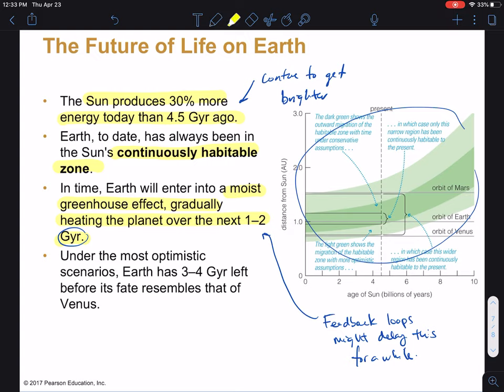And eventually, though, as the star goes into, the sun goes into its red giant phase, we will eventually look like Venus. We will certainly have a runaway greenhouse effect. We'll get so much radiation from the sun that we will be unable to prevent this. Now, again, this is three to four billion years ago. I mean, sorry, from now. And this is when the sun goes into the red giant phase. And there's nothing we can do about it then. It's actually going to get so large as those outer layers expand that it may actually be almost as large as the Earth's orbit. Now, because the gravity of the sun is changing a little bit as it expands, Earth's orbit may actually move outward a bit, but it will still be well within that inner region of the habitable zone.